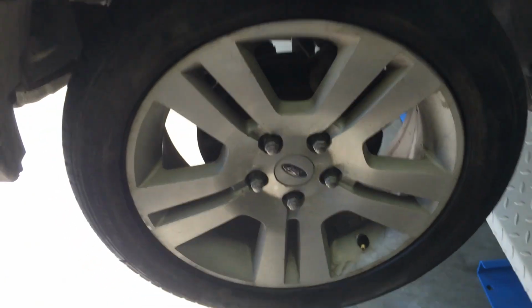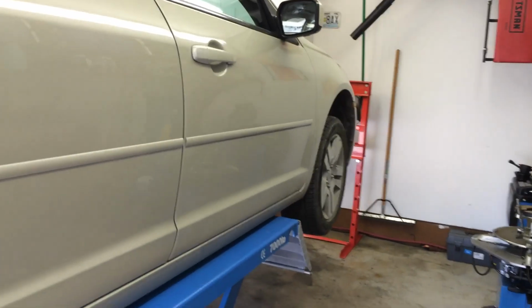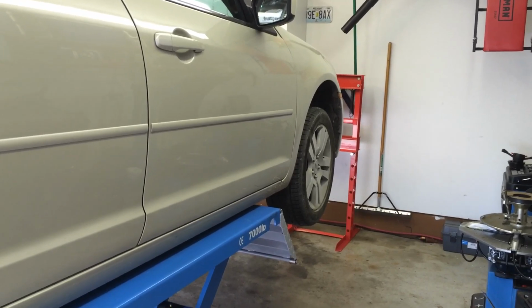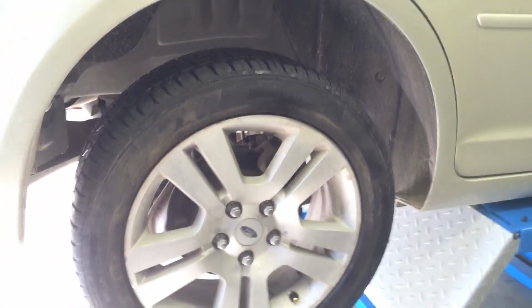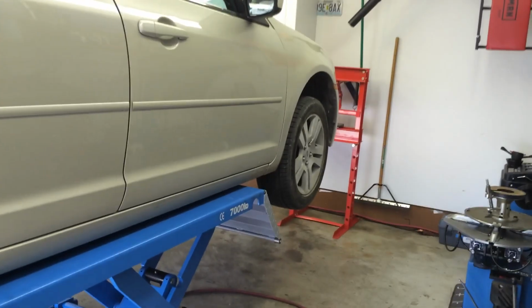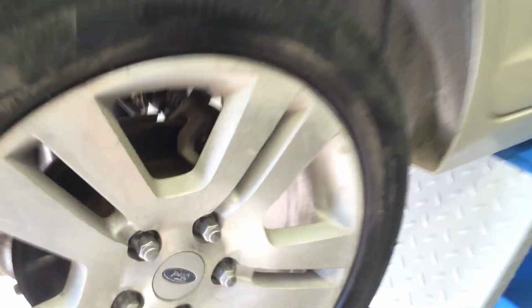So I thought, alright, I gotta see what's going on here, and it turned out to be the right rear tire over here. Like I said, couldn't find any nails in the tread or anything. Unfortunately, Ford doesn't tell you exactly which tire is low whenever the low tire light comes on. You have to actually go check each tire, but that can actually be a good thing too, because if you want to do your own tire rotations, you don't have to worry about relearning the TPMS.